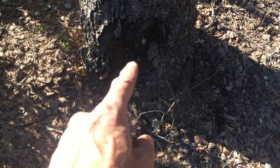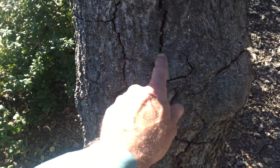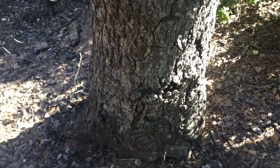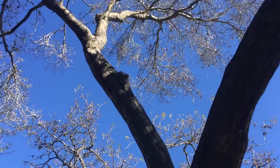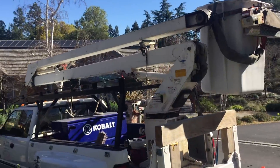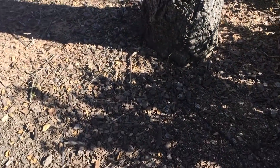This little live oak here is stone dead — you can see it is cracked and ready to fall apart. It's been dead for so long that it would not have been a wise decision to climb, because some of the branches up here I was cutting and they were just falling apart like powder. So I've got the small bucket truck out here and it's an easy job, but the client asked me why the tree is dying.